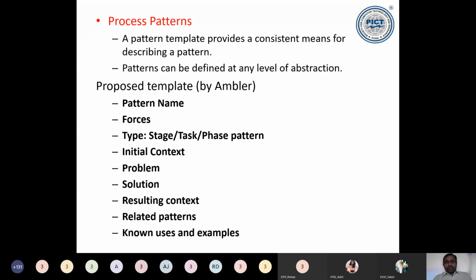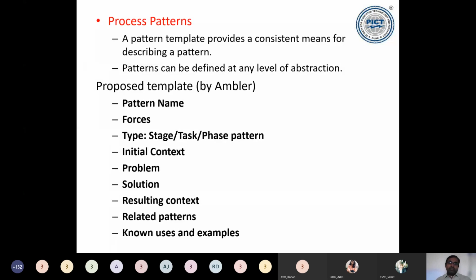This is a proposed template by Ambler. Ambler has given this as a template. What it includes is a pattern name and various forces. Why this? If something happens in the pattern, say, and we'll take the example subsequently, that requirements are unclear or ambiguous. That's the pattern, because we know that the customer has a myth that even if I just give general information about a software, the developer will understand and build the software for me. But that's a myth. However, many times this kind of thing will come. The stakeholder will say, okay, build the product like this, but you don't know the requirements. That's the problem. So there are certain forces for it.